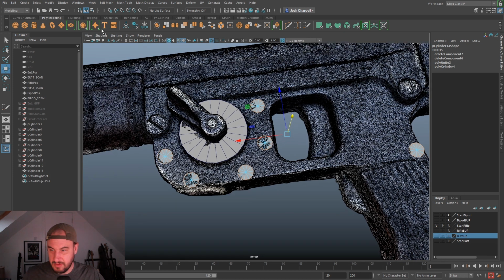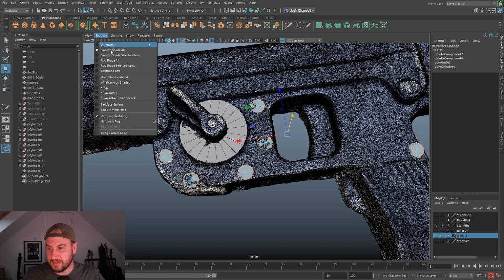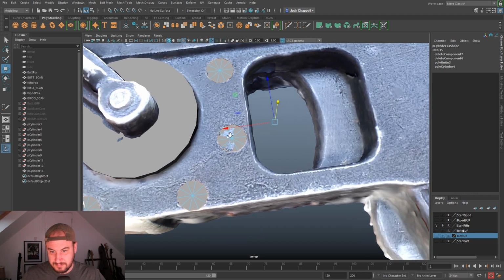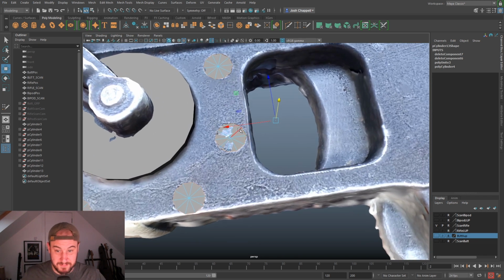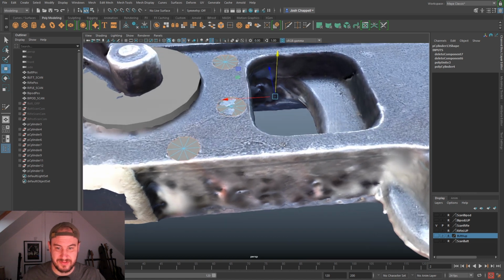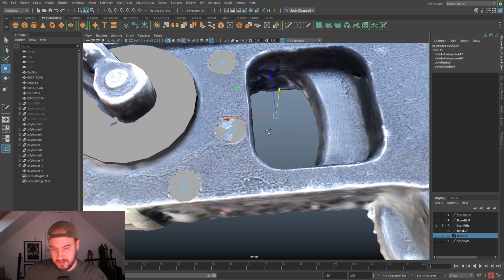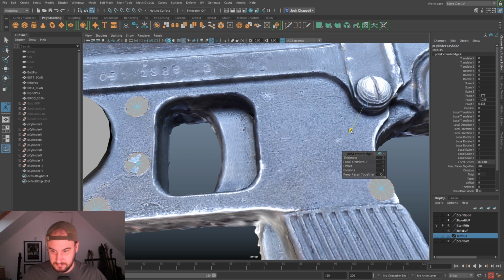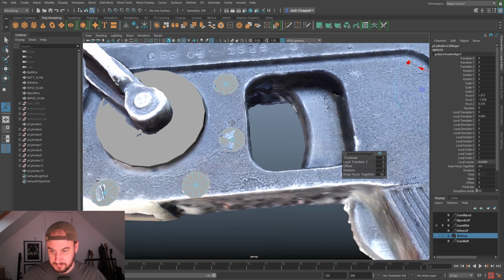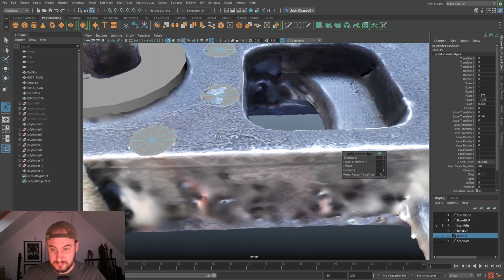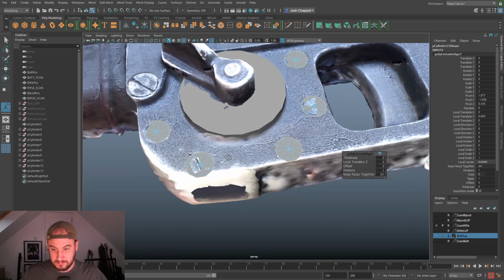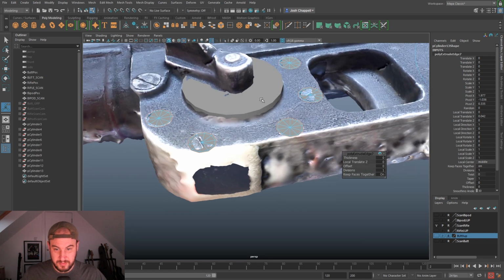Bring back, don't want to see that. The reason I've brought that back is so I can see how close I can really get to the edge. Albeit there's kind of some weird bits. So I'm just going to extrude the entire lot. Only a tiny amount. Cool, I'm happy with that.